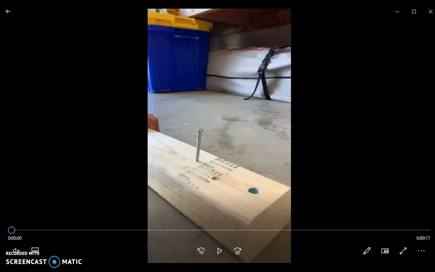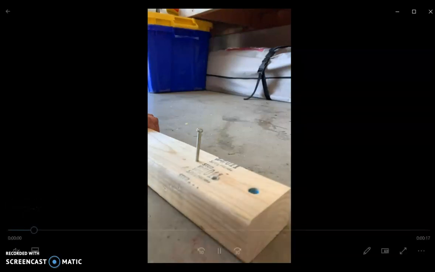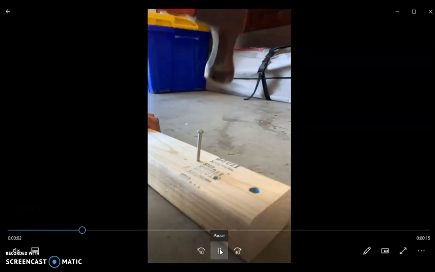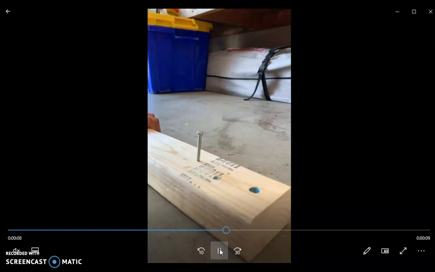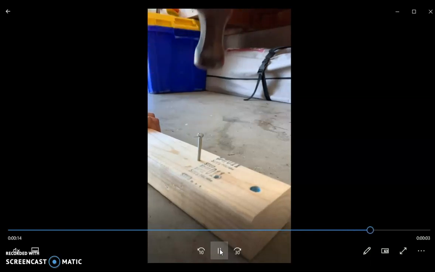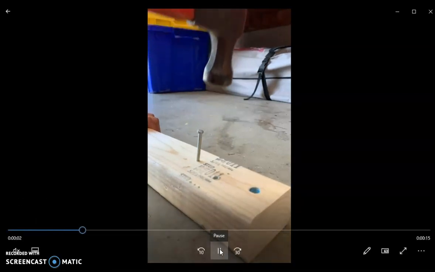All right, last one. This one may be a little tricky for some of you, but I'm going to see if you can actually get this one. I have a hammer that is hitting a nail into a piece of wood. If you watch it, this is in slow motion. What is happening to the hammer as it strikes the nail? How is this an example of Newton's third law?